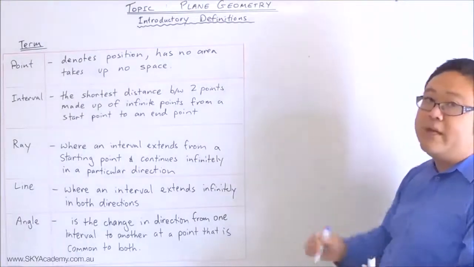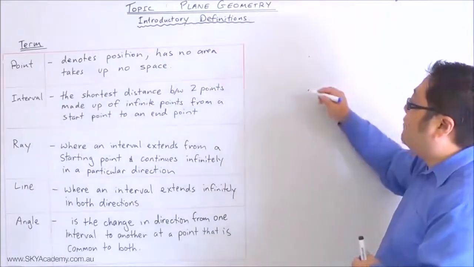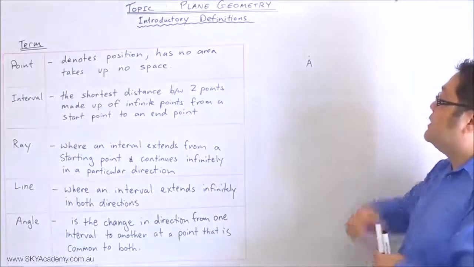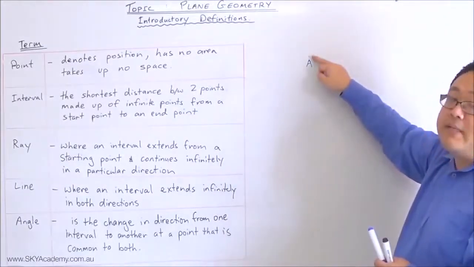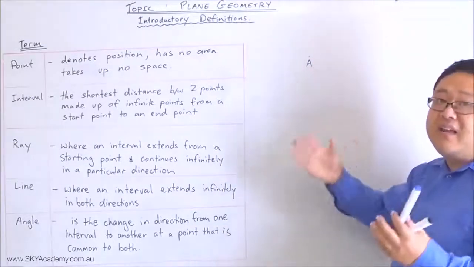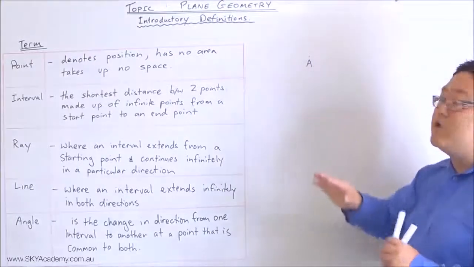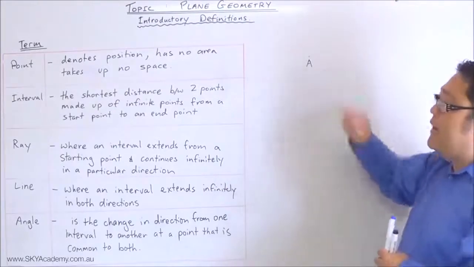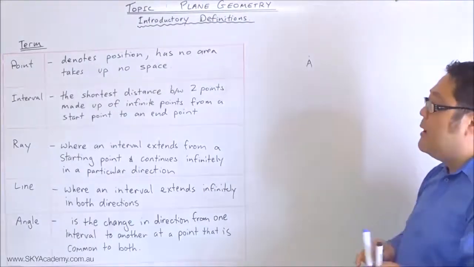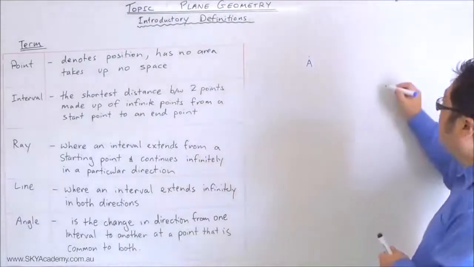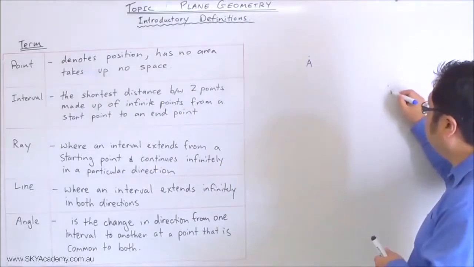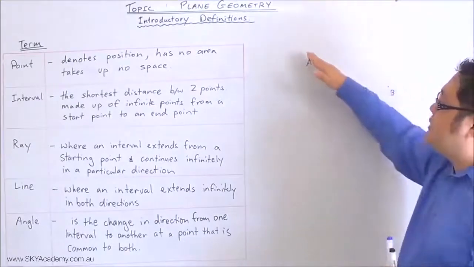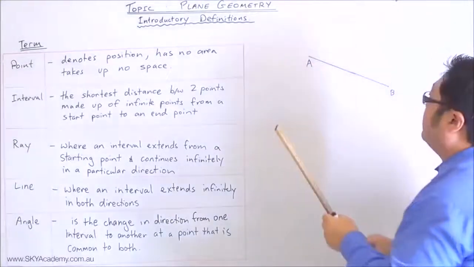And oftentimes we give points a name, and for example, we might call that point A, right? So we put a dot which represents the point, plus a little A underneath it or to the side of it or very close to it to show us that that point there is a point that we're going to call point A. Okay? If we have another point somewhere else nearby to it, and we call that point B, we can actually produce, now what would you call that?